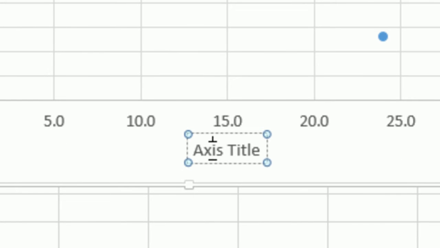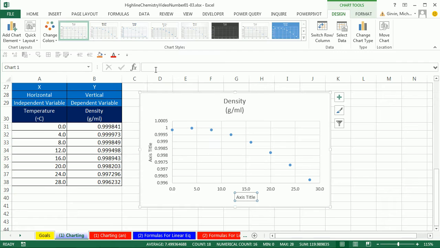If you accidentally click inside and there's a dotted line, this won't work. You want to make sure, boop, it's solid. Then you come up to the formula bar, and you want to say, hey, label, I want you, see that flashing cursor? You say, I want you to equal, so you type an equal sign, and then click on the cell. Now, actually, the next couple of videos will talk about formulas.